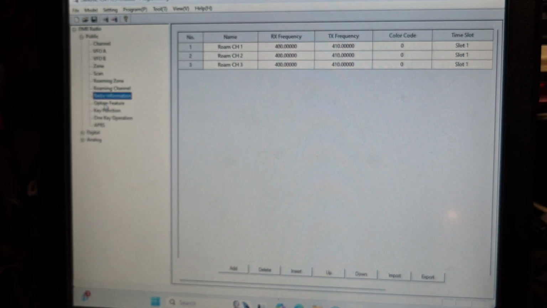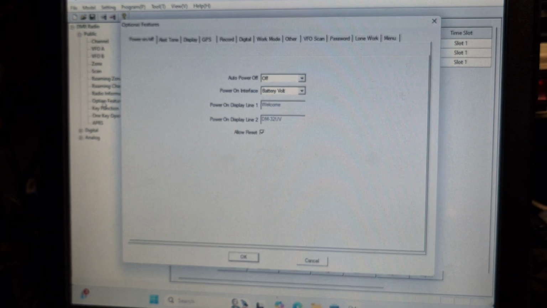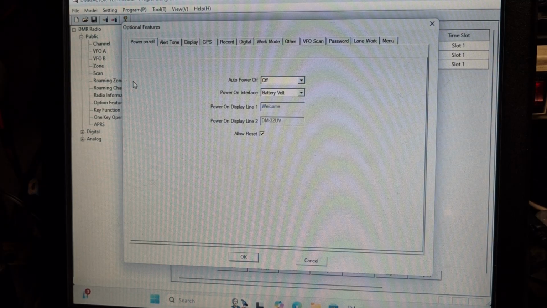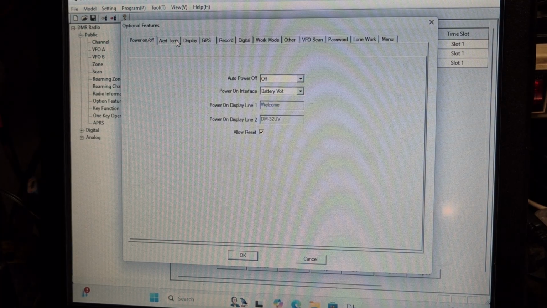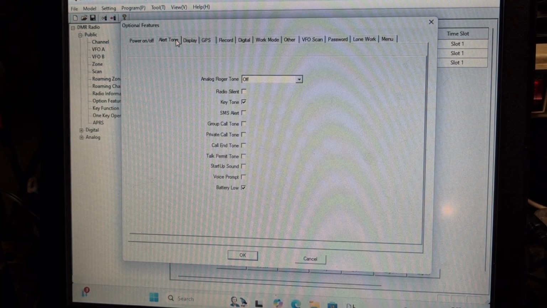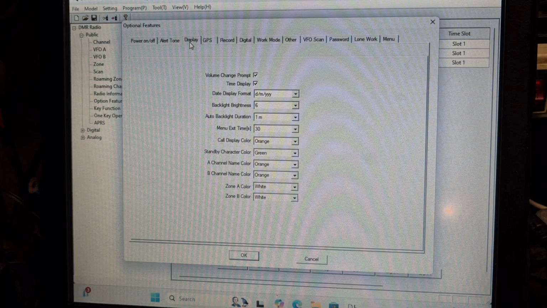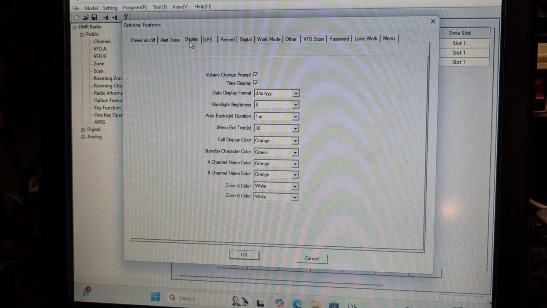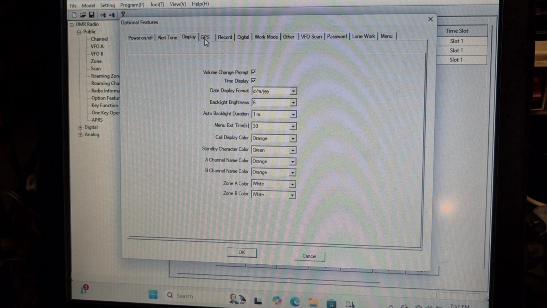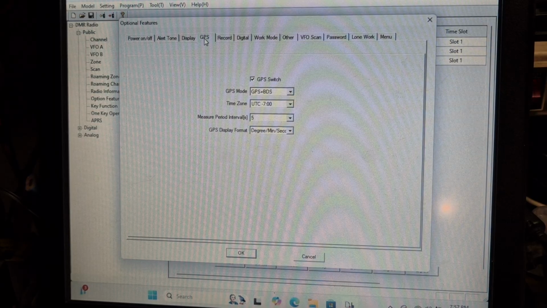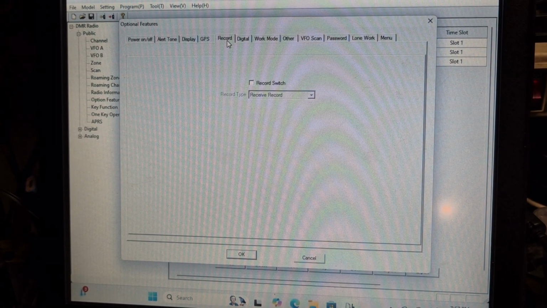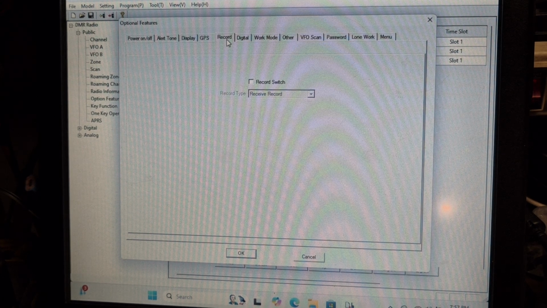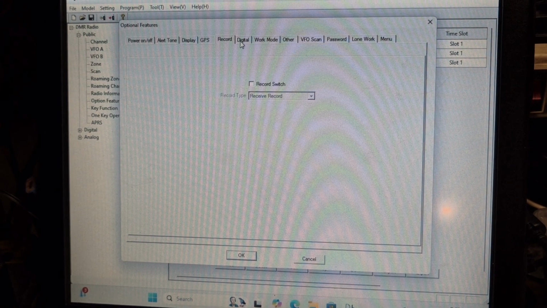Then you have option feature. This is kind of a large folder. You can program your on-off, different tone alerts, how your display is managed. You can program basic GPS information. Most of this I haven't played with. Turn on and off the capability of recording conversations.